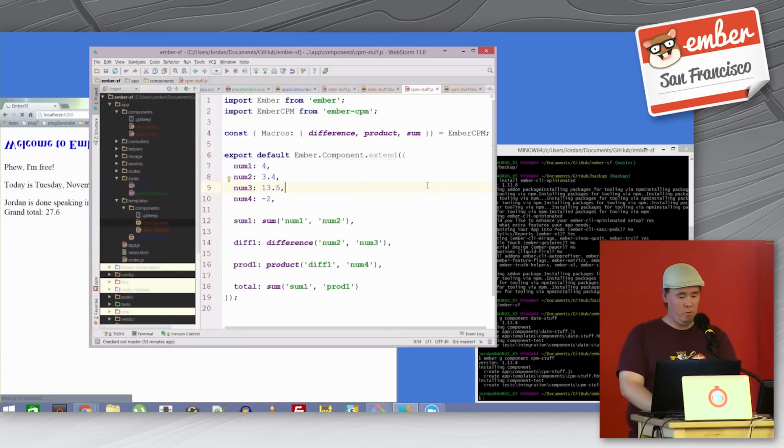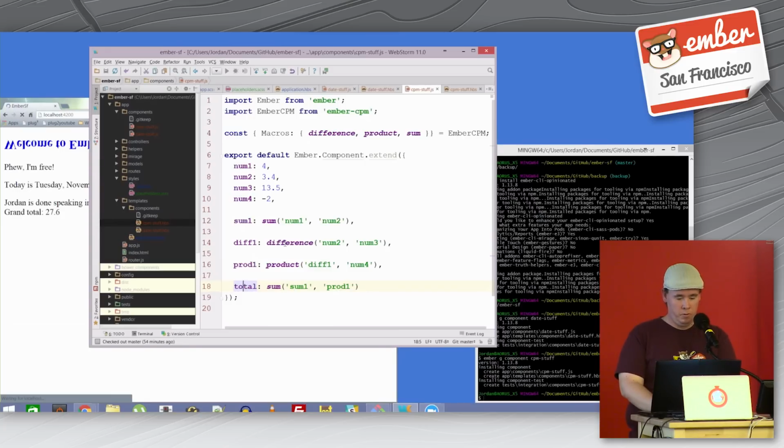Where it starts to get really cool is, if you look at what I've done, I've defined a bunch of base values, which you're probably going to have in whatever component that you're building. But I've also defined 3 more computed properties, which only exist to generate this total. I'm not displaying them anywhere. They don't exist for any other reason. And if you've been doing a lot of stuff with computed properties, you probably have run into this situation before where you're basically just creating a chain of computed properties to get some output so that you don't have to have some really confusing custom computed property.